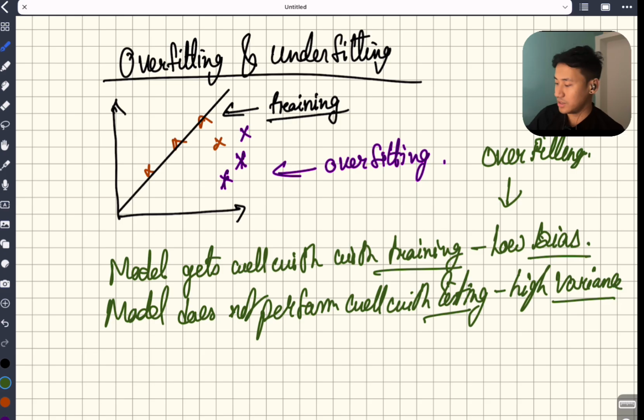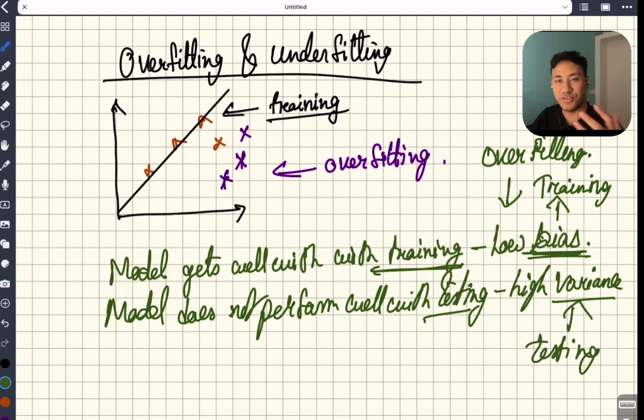The model performs well with training data means low bias. Bias refers to training, and variance refers to testing. It is high variance. Bias and variance, you can think of as a difference, kind of. In simple words, it is a difference. So with the training data, it has a low difference, the difference is very low, that means it performs well. But variance is also a difference, but a high difference. All right, high difference means not performing well.